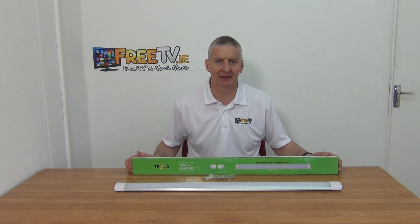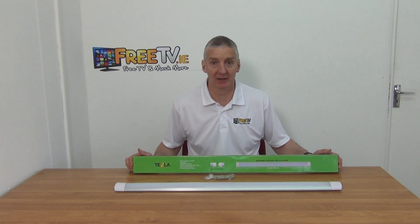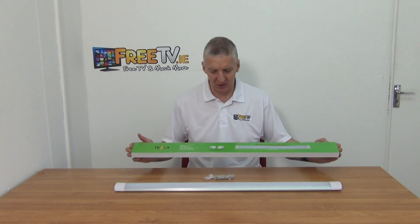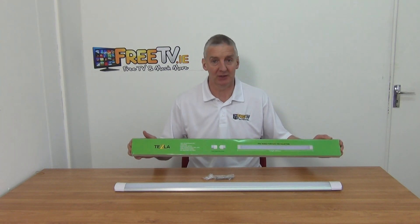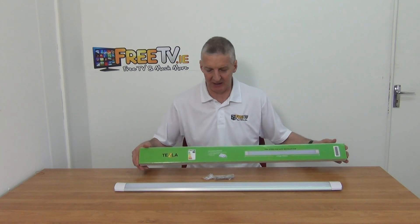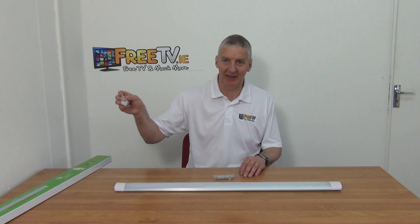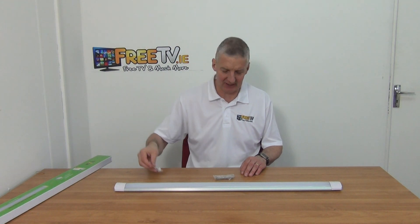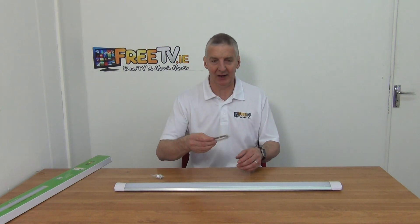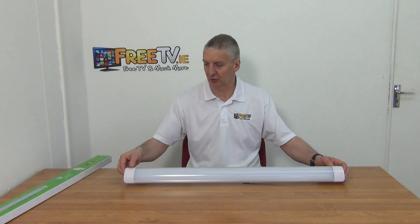I have in front of me a 28-watt baton light fitting. It's 900 millimeters long and it comes with a 40-centimeter flex. This is the overall unit, and this is the box it comes in, which just gives the specifications on it. Basically there are three things you're getting inside: some little end caps, an extension, and some screws. Then there are two brackets we'll use in the back for mounting it.